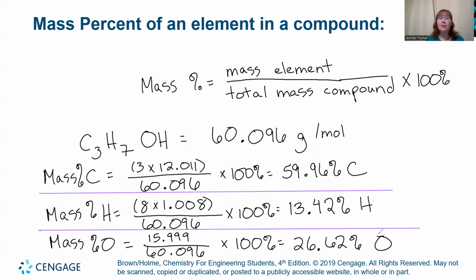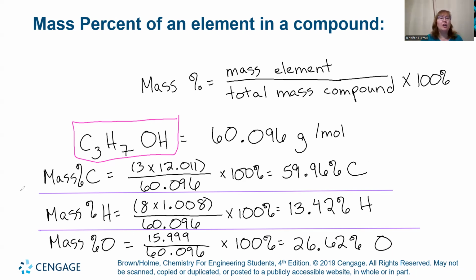Now, this is really important because we can use something called a mass spectrometer, and it's going to give us these percentages. Sometimes we'll take an unknown, put it into a mass spec, get these percentages, and we need to work back from these percentages to our empirical formula. You can do this with molar masses, but you could also do it with portions of it. If you only had, say, 5 grams of this, then 59.96% of those 5 grams are carbon. So you can go back and forth with that.